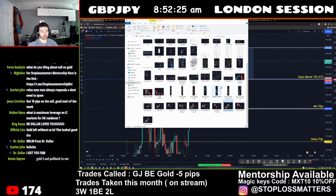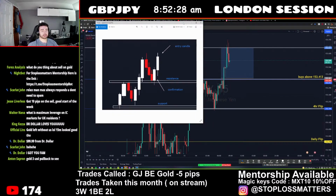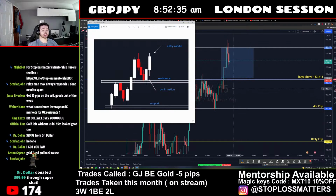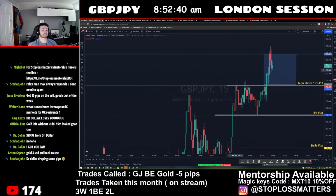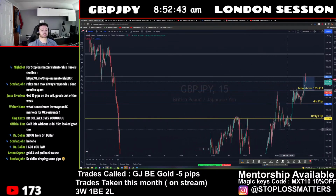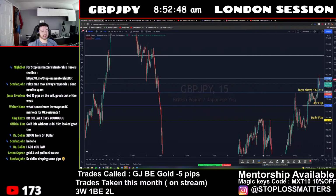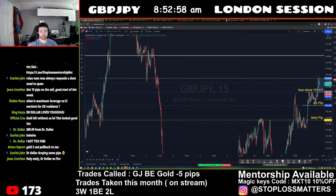Let's take a look over here. You could wait for NY session to continue down, make some support, and then wait for some 15-minute, 30-minute candles to close back bullish above in this area, making some support to then ride it back to the highs, and then continue bullish to 154, which is going to be the new area. That's going to be tasty because, as I said, clean candles to the left-hand side here. You can see price in that area moves pretty quickly, so a nice 40 pip zone that could be, for sure.